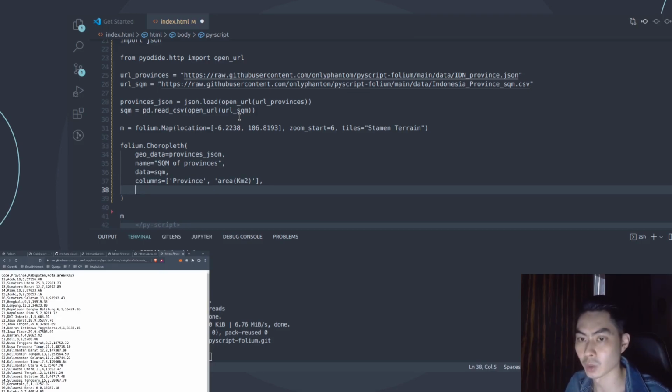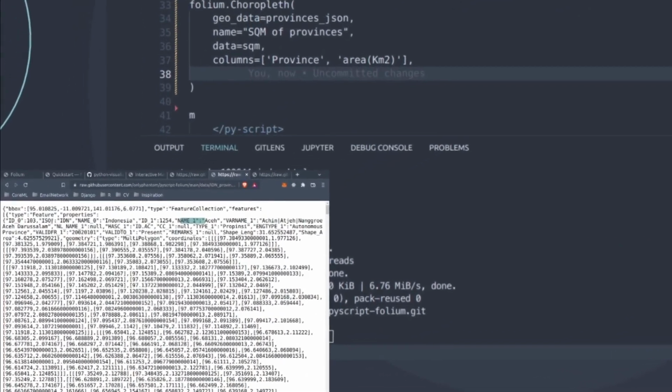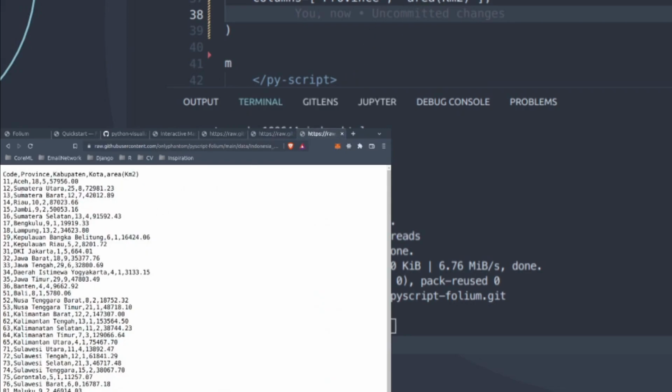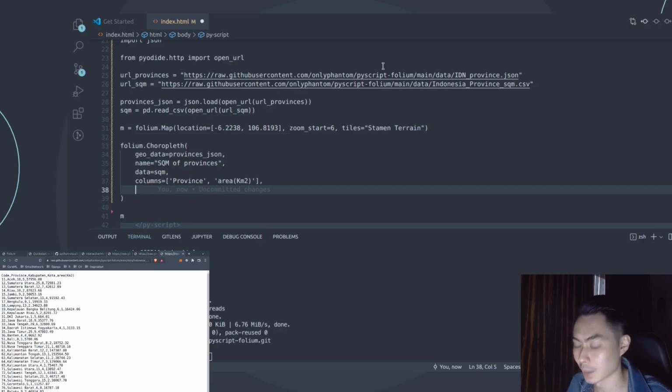And I want to join that on somewhere. So what is the key to join them on? So if I take a look at my other JSON file now, just click on that one, right? I see that I could join them based on the name one, which is under the properties. So I have the type, I have the properties, which is here. Then from here I go to name one, right? And that would give me, for example, Aceh. And if I look at Aceh, that's the same as this one. So there's a Sumatra Utara, Sumatra Barat, Riau, Jambi, Sumatra Selatan, Bengkulu. So that is the one that I want to join on. This takes a little bit of experimentation. So if you only spend a bit of time to just look at your data, you need to do that, absolutely do that, right? So I'm gonna say key on, and let me name it correctly.